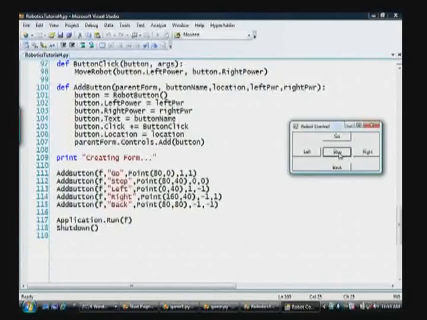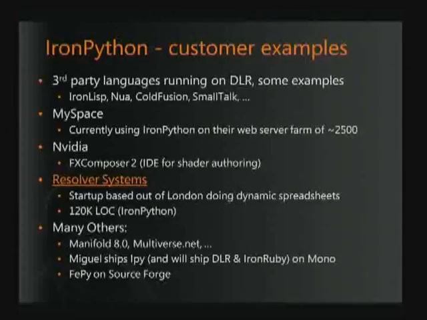So that's basically it. And I want to next introduce Michael Ford, because I'm actually running a little bit behind in time. As one of the customer examples, we have several customers that are using IronPython today that are succeeding. And I'm not going to talk through each and every element in there.